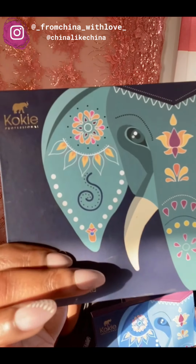And today, we have some new makeup. So I got these two eyeshadow palettes from Kokie Cosmetics. And I've never tried this brand before. But I saw this beautiful Indian lady on YouTube, and she did this beautiful cut crease. I just want you guys to know, I did try to do the look for you when I tested out the palettes, and that'll be following soon. I did 3 looks, including this one, and I'll show you some swatches in a second.